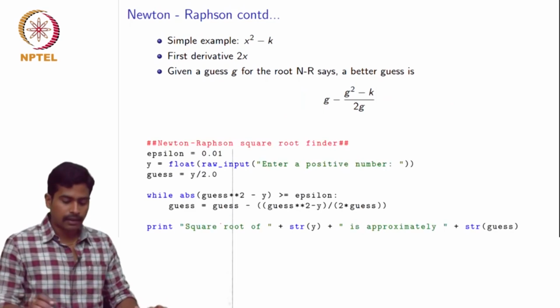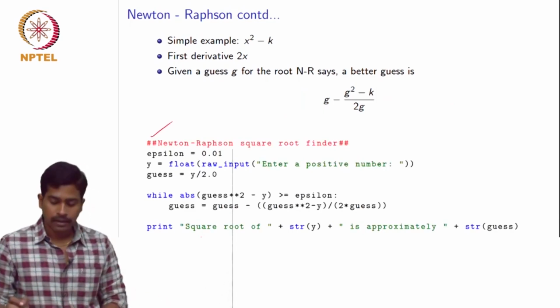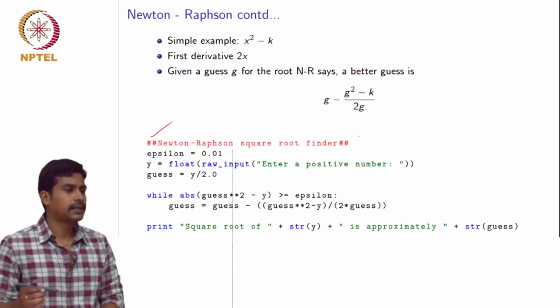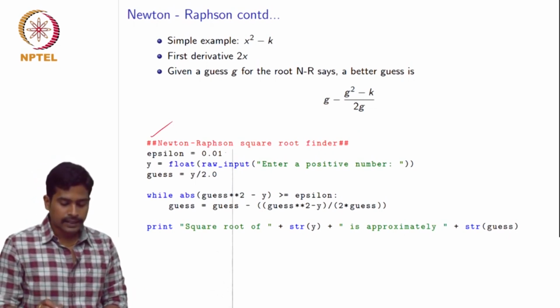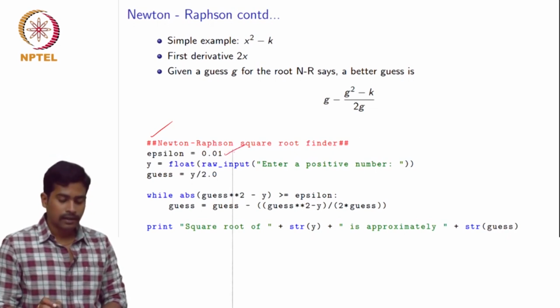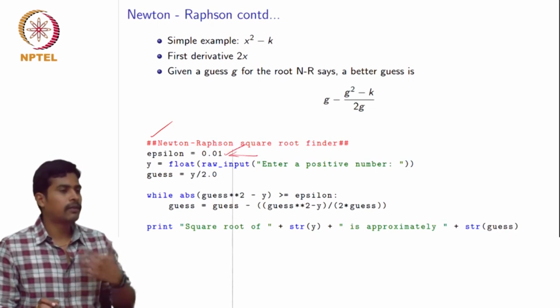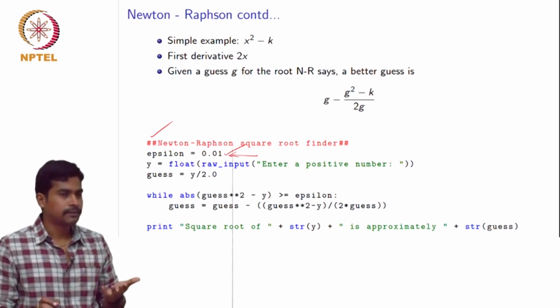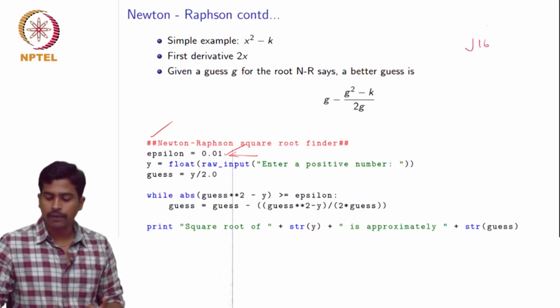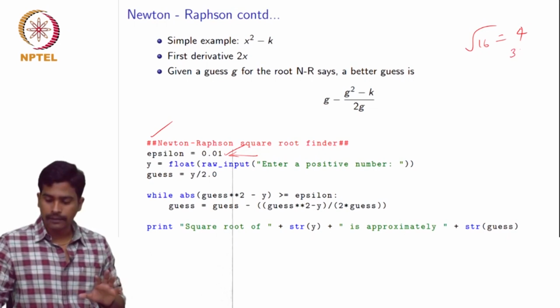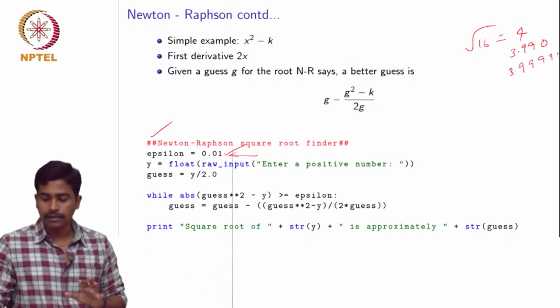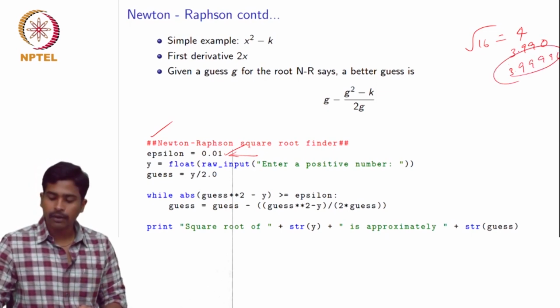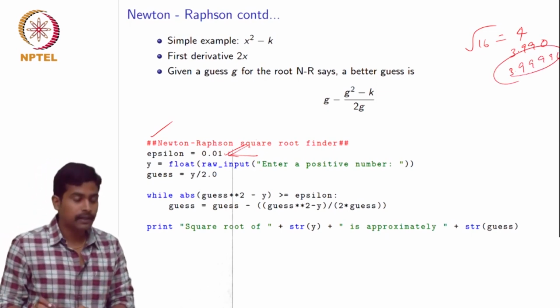So this is the program that computes our square root, and I will explain what each of these lines of this program is doing. So let us say epsilon is a number. What epsilon does is decide how close you want to find the root to the actual root. Okay. So if the square root of 16 is 4, how accurately do you want to find 4? Are you satisfied if you get 3.99, or are you satisfied if you get 3.999? So how accurately we want to find the root is given by this epsilon.